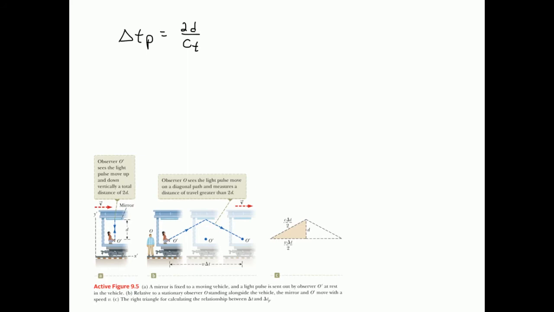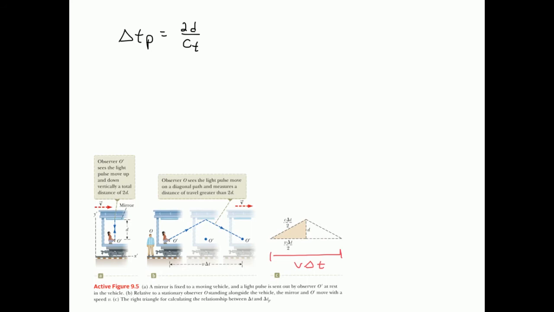Okay, so now what does the person outside the train see? He sees the beam of light not make a straight path like that, but because the train is moving, he sees the beam of light make a triangle. Okay, so that's the path of the light. So this is a triangle. The edges of the triangle should obey Pythagorean Theorem. So let's do the Pythagorean Theorem on this triangle right here.